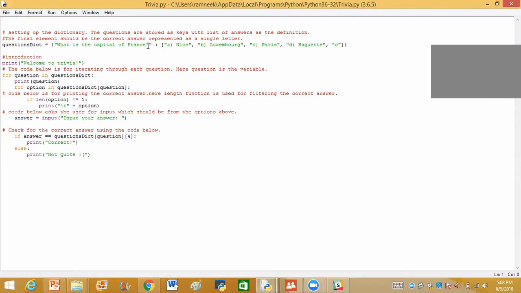And we can come up with other questions as well. So we can say, okay, what's the third planet from the sun? What's the name of the Queen of England? Or who is the tallest animal? So we can put more questions.